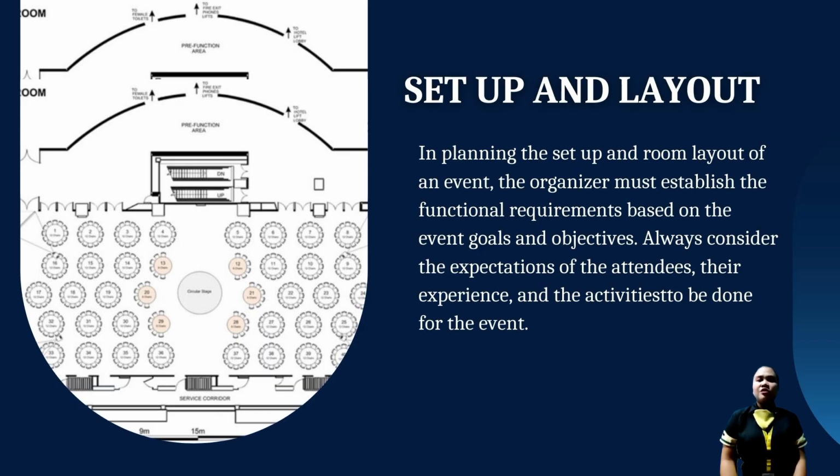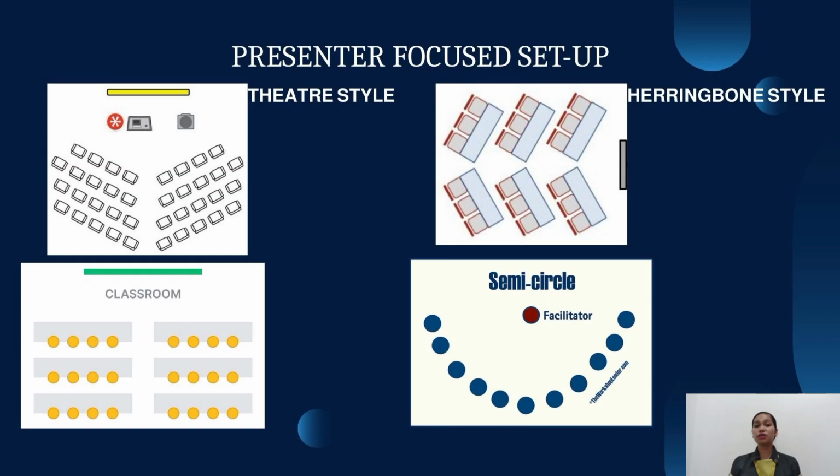For a presenter-focused setup, we have four: theater style, classroom style, herringbone style, and semicircle setting. So, theater style: chairs are arranged in rows facing the presenter or stage, much like in a theater. It's suitable for large audiences focused on receiving information, events such as annual reports and product launches.